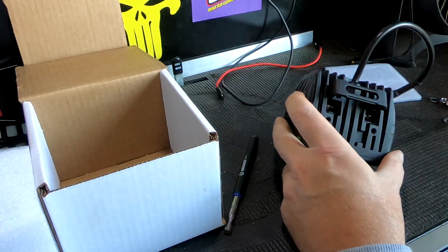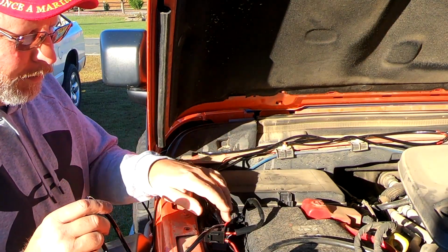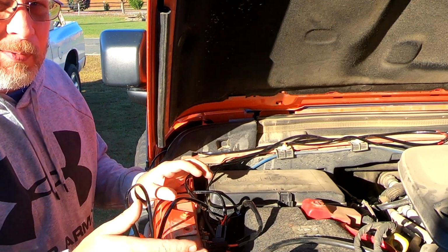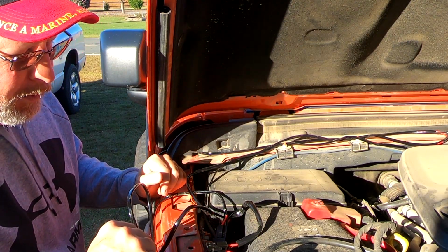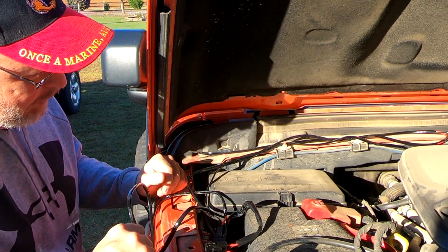That should do nicely. So this wiring harness, as you can see, I've kind of got it laid out roughly how I'm going to put it in here. Like I said, this is just temporary. I'm going to try to put it in here where it looks nice and clean and neat, but I'm not going to worry a whole lot about it because this is probably going to come out once I get a switch system anyway.